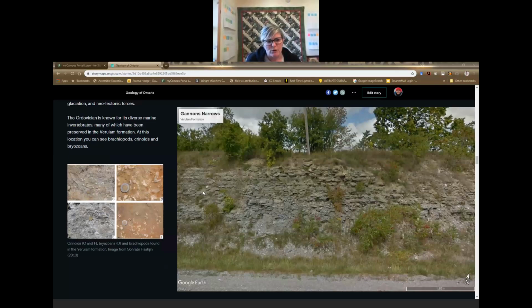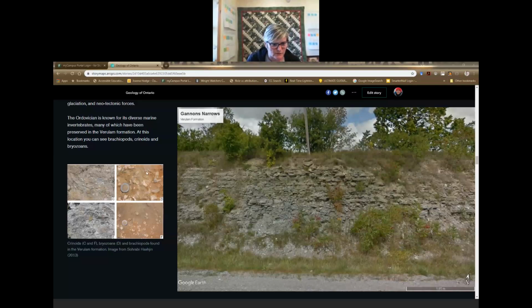If we could go and pick up some rocks, what we would see are brachiopods, crinoids, and bryozoans. So this little image here on the left is crinoids. Crinoids are actually some kind of quasi-plant animal combination that look like tulips. So this is a stem. It's a segmented stem that grew on the base of the sediments. And it was kind of a plant that floated up into the ocean.